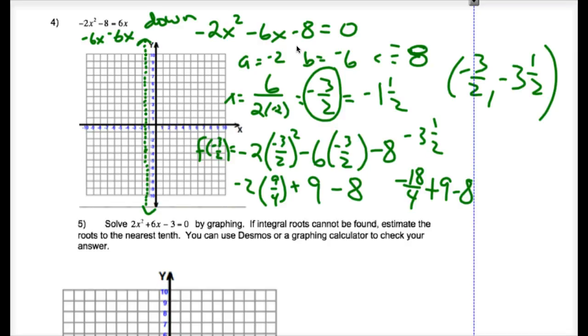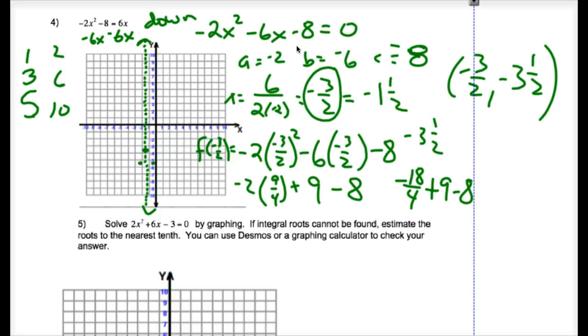Now, everybody put your vertex at negative 3.5 on that axis of symmetry, please. Now, we know that it goes down, right? So, I'm going to go 1, 3, 5 is going to become 2, 6, 10. So I'm going to go down 2, over 1, down 6. So this is a no solution already. You know it's a no solution one because it goes down. But still try to graph it because something cool happens.